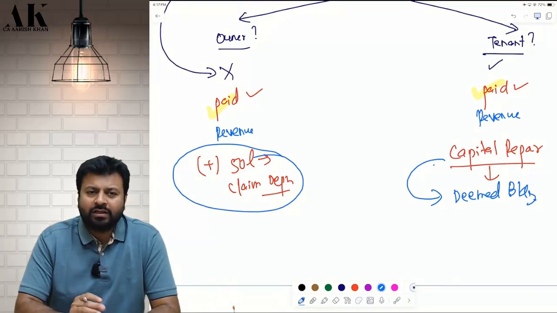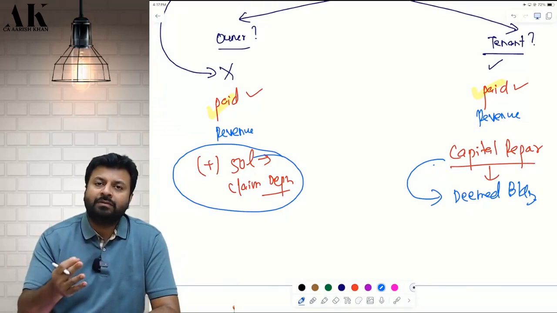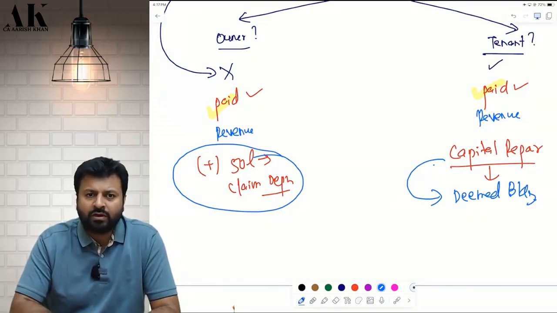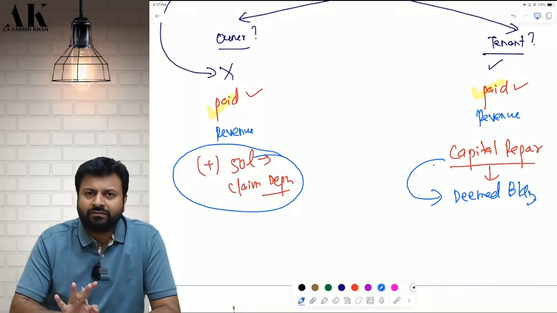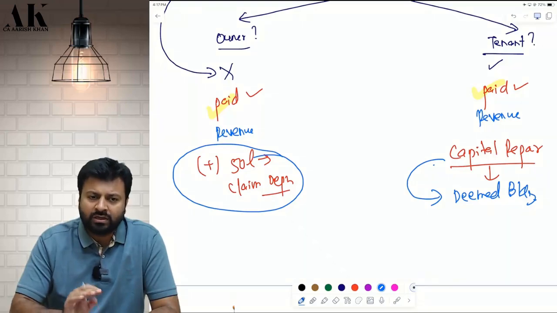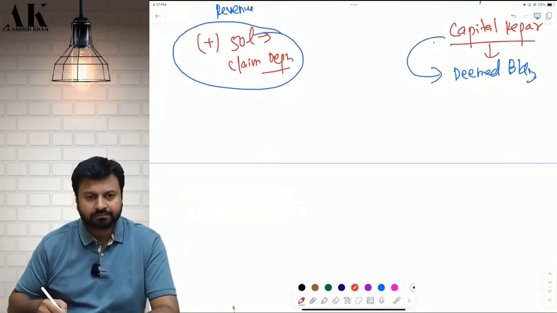And last but not least, the fourth and the last expense which will complete this small section, that is insurance premium. If an owner is paying the premium for the building, the owner will claim the deduction. If the owner is not paying and the tenant is paying, the tenant will claim the deduction. So whomsoever is bearing the burden of the insurance premium will claim the deduction. So these are the four expenses which are covered over here. I hope it is clear to all of you. Is it clear? Please tell me.